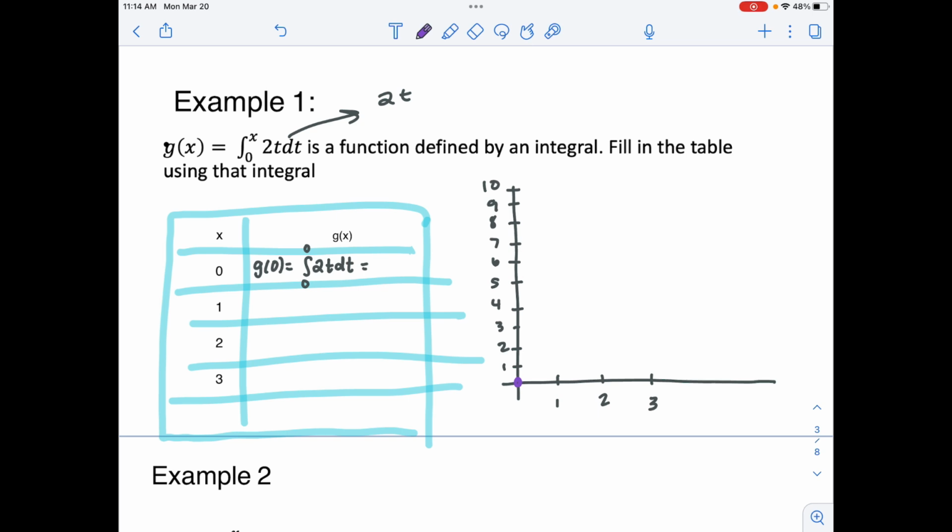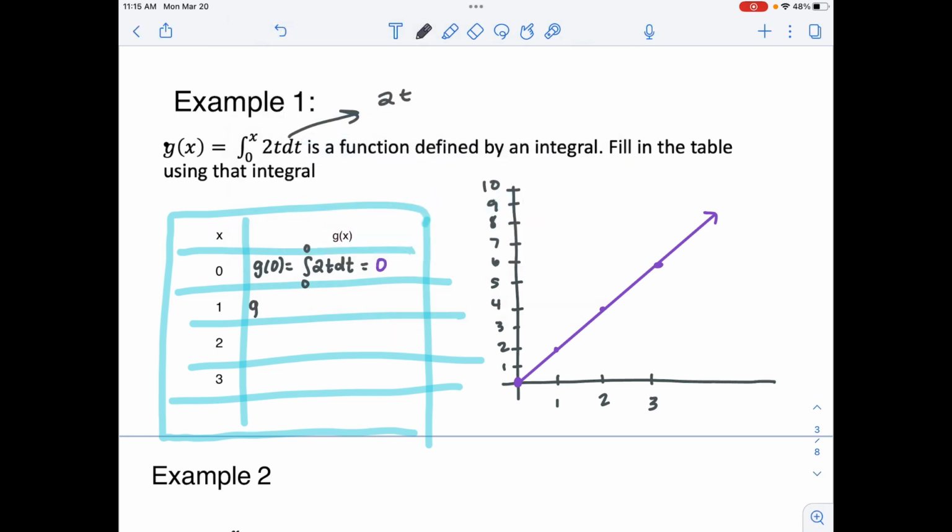So I'll start at 0. And then the slope is 2. So I'm going to go up 2 over 1, up 2 over 1, up 2 over 1. And so this is what my line is going to look like. It's just a line. And so what this integral over here is telling me is it wants to find the area under this curve from 0 to 0. Well, 0 to 0 isn't an interval, and so you can't actually find that area because it doesn't exist. You can't find the area from 0 to 0. So that doesn't even exist, so the answer to this one is 0.